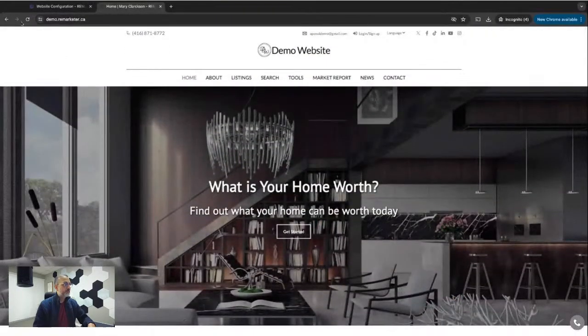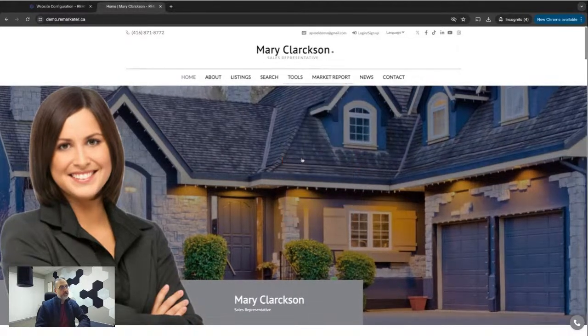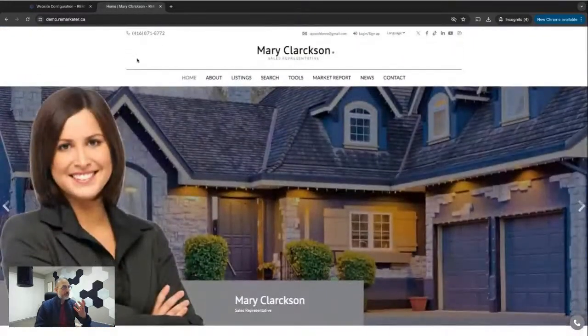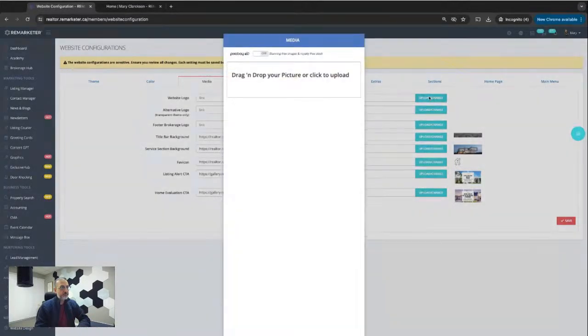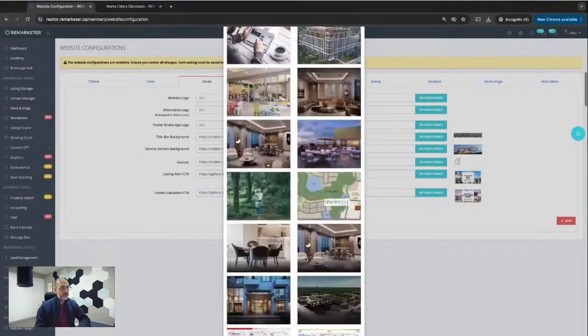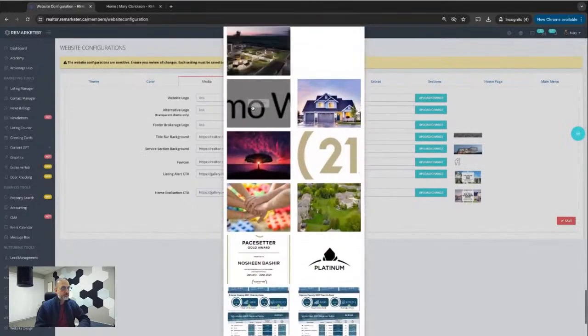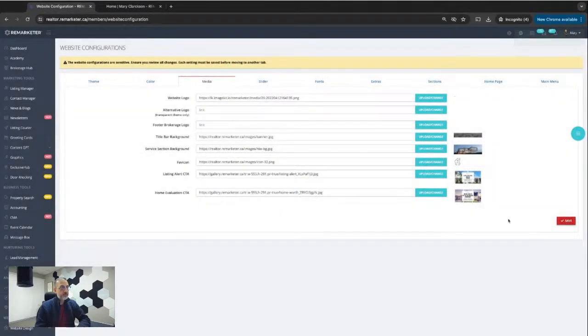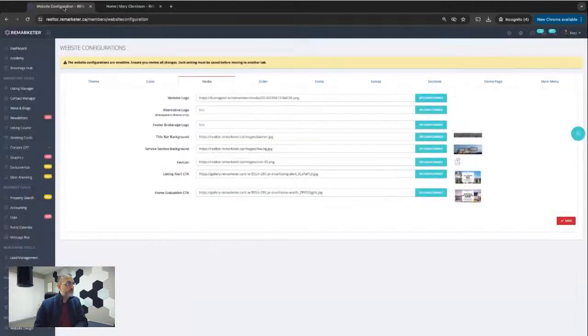Let's go back and refresh this. So basically, this is what most of you might already have. So we have your name and your designation written here, and the rest of the story. Now, if I have a logo and I want to add the logo, all I need to do is go ahead and upload the logo right here. So you can upload your logo. Let me go ahead and find a previously uploaded one. It's this one. And I can save that. There it is. Now I have a logo instead of that name written over there.